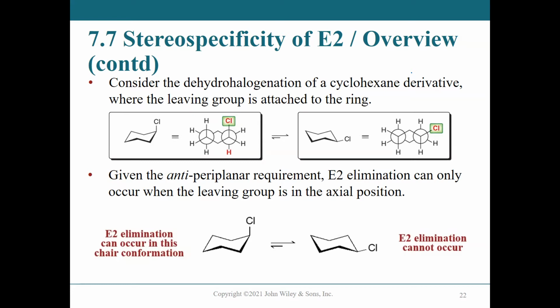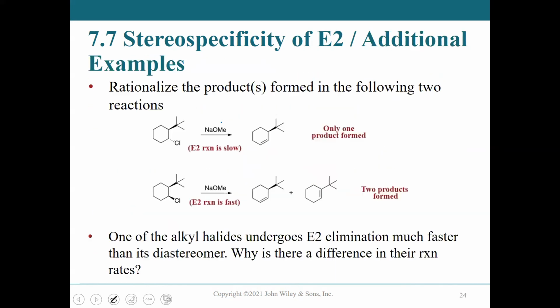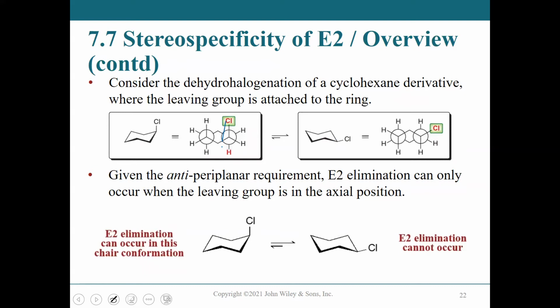Okay? So in the case of chairs, cyclohexanes, right? Now we are dealing with axial and equatorial. So now what should I do? The only way that you can have an anticoplanar configuration, right? Remember the anticoplanar, the one that we did right here. Here's my anticoplanar. The only way I can have an anticoplanar in the six-membered ring is by having the groups axial. You see, axial up or axial down.